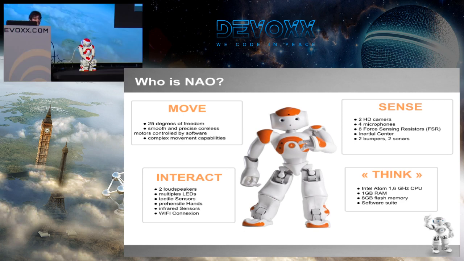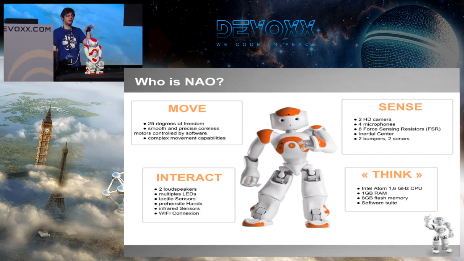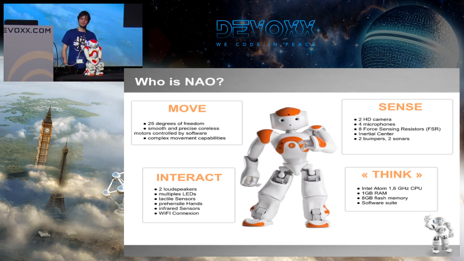So you have all the details on this slide if you are interested. The hardware is quite good in terms of processing power. Just a few words. There is a Linux embedded in the head with a customized version of a Linux distribution called Gentoo. It's really a standard x86 distribution, so you can do whatever you want with that. If you are really the geeky type, we can give you a virtual machine. So you can run it in VirtualBox, and you get exactly the same environment as the robot. It's really great to experiment with new software or new libraries or whatever.